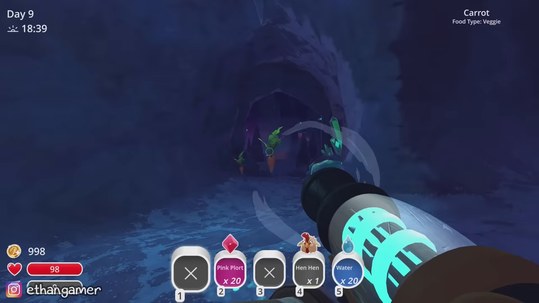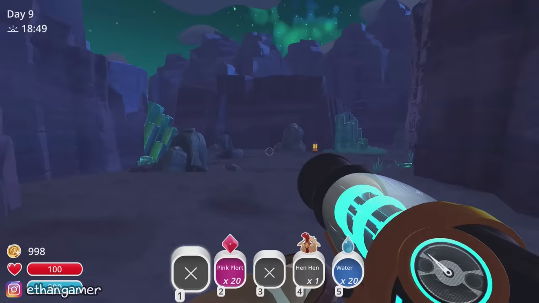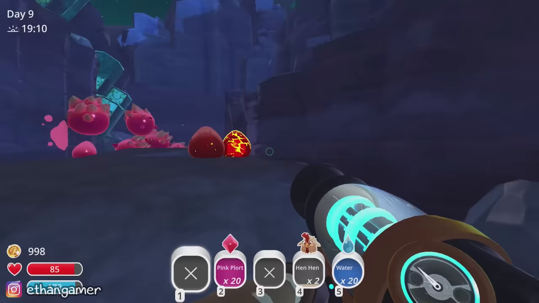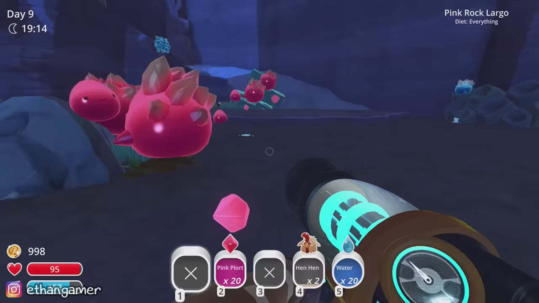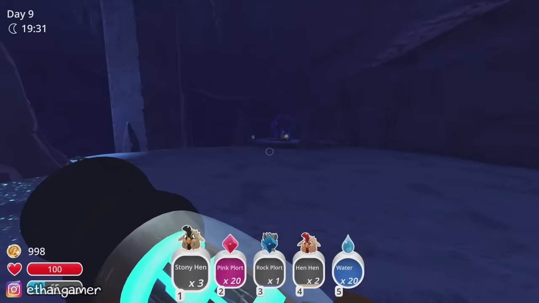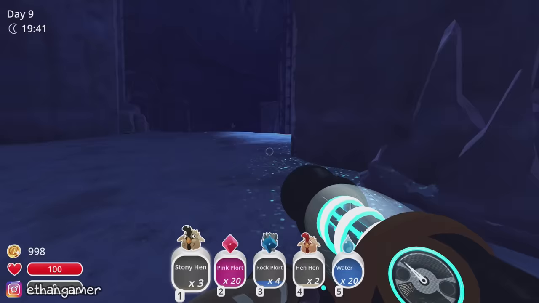Through here. Oh, it's peaceful. It's very, very peaceful at night. Whoa, I forgot how cool this place was. Oh, nope, tower monster. I was staring right at you, bro. Get out. Naughty boy. If you come anywhere close, I'm gonna get you. Stony hens. I got so many stony hens. That was awesome. Let's go over here. Rock plot. Yes, I would like that. Thank you. Oh, wait. There we go.